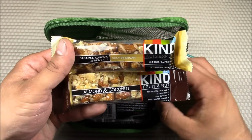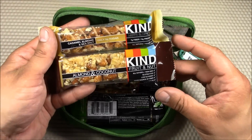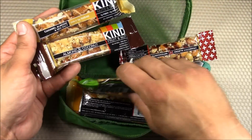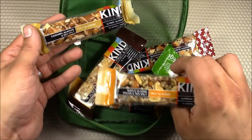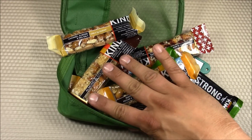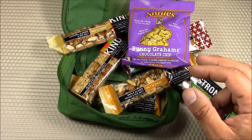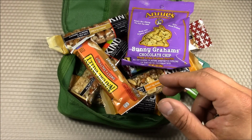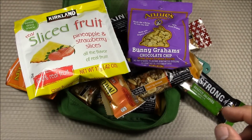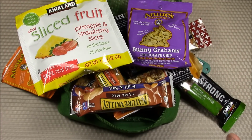They hold well in the heat as well. Like if you were to keep this in your car and if you were to have a candy bar, for example, and melt all over the place, you don't have that problem with these. You do have to rotate them out maybe about once a year or so, but I find that I go through them fairly quickly. But as I mentioned, this particular module is constantly changing. So oftentimes I have items there for Kid Prepper, different snacks that he likes to have, gummy snacks for kids, dried fruit, different types of granola bars. So the food module is constantly changing depending on what kind of snacks we have.